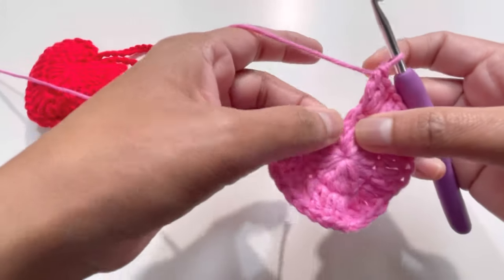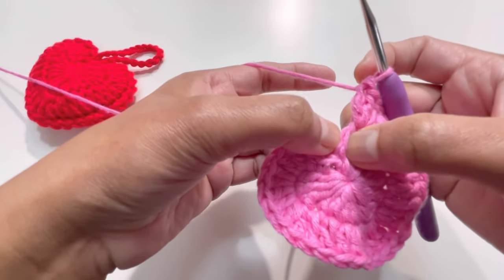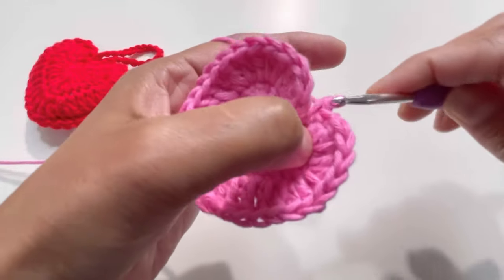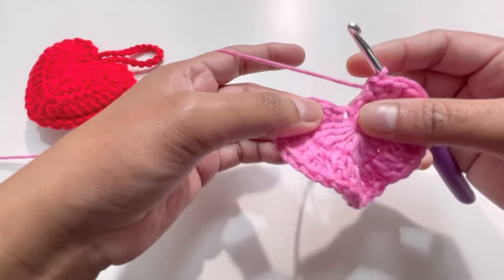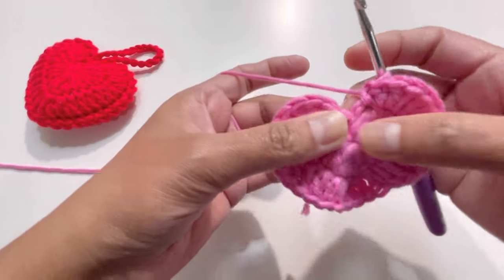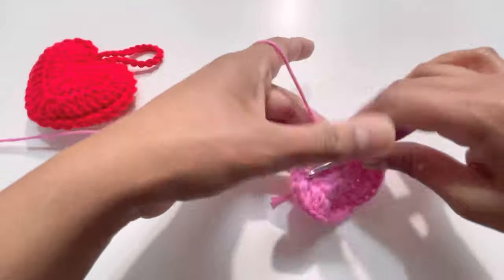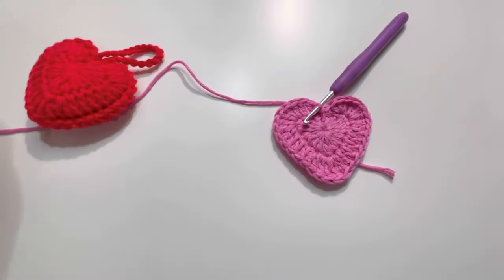And now we will be here on this chain two space, and here we're going to have one single crochet. So insert your hook into this chain two space, grab the yarn and make one single crochet. Here it is. And now to finish up this round, we will go to this first single crochet, insert your hook into it, grab the yarn and make one slip stitch here. And that's how we finish round number 2, and it looks like this.